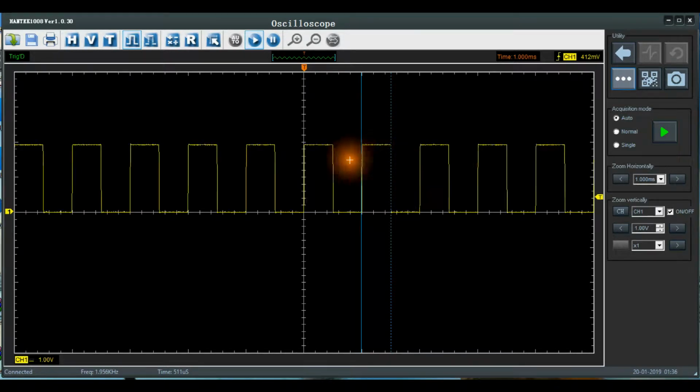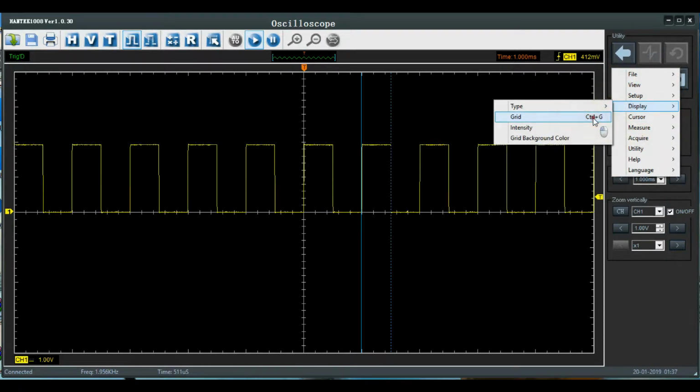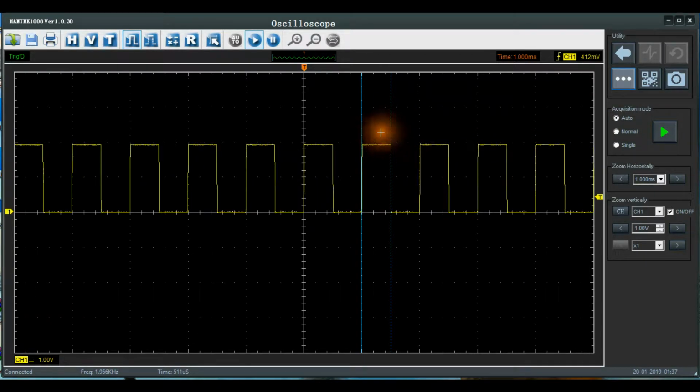Now, this is shown down here. And you can see my time is 511 microseconds. Now, if I come back up here and I turn my grid back on, just to show you why I keep the grid on, because right now I can actually see that I'm at half of a millisecond right here. Don't forget, this is 1 millisecond from here to here. And I'm at half a millisecond, which equals 500 microseconds.